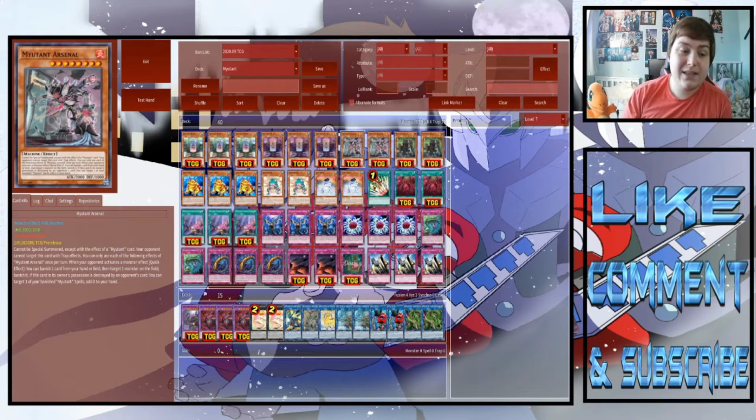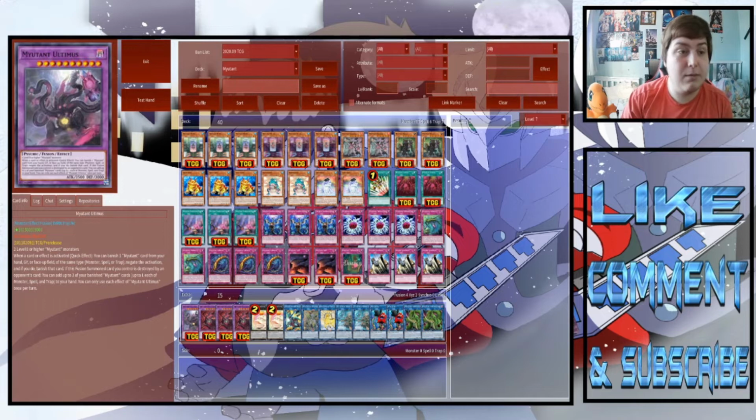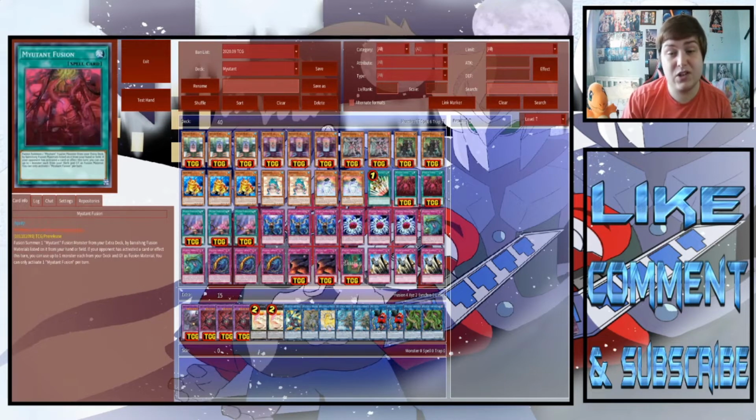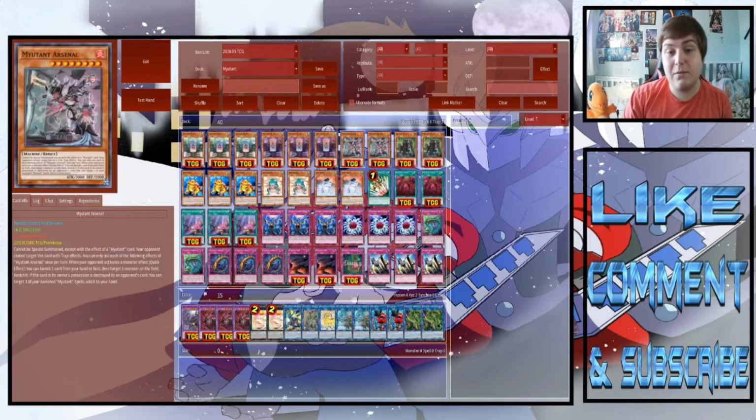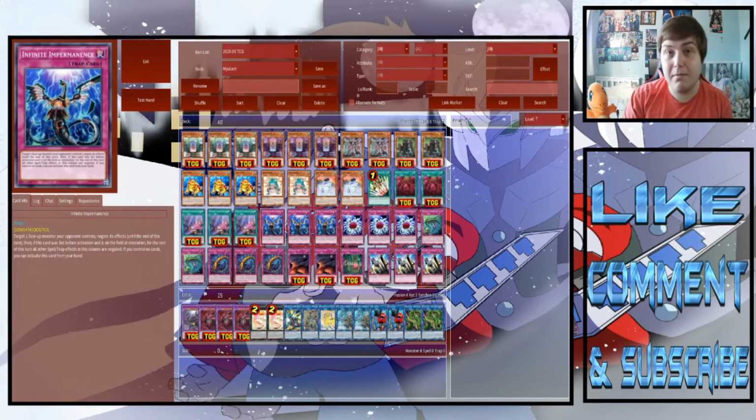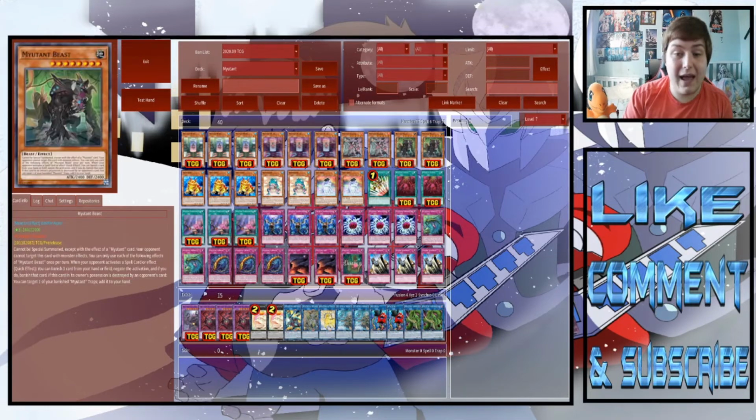Also, when it dies, you get to add a mutant spell from your banished zone to your hand, which is really nice as well, because there are times where you make Mutant Ultimus, and then Mutant Ultimus banishes your Mutant Fusions or your Mutant Field spells, or hell, you even banish them through some other means, and then you just return them back with the Arsenal.